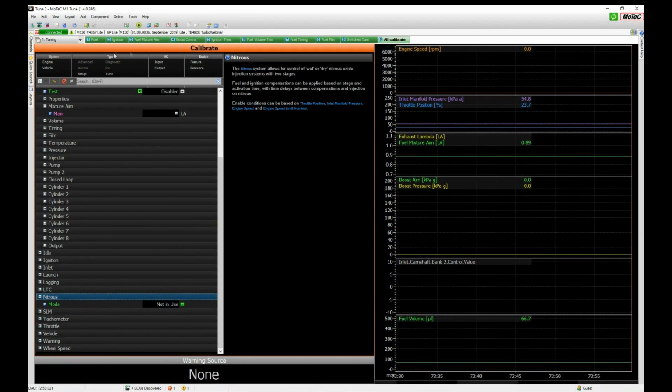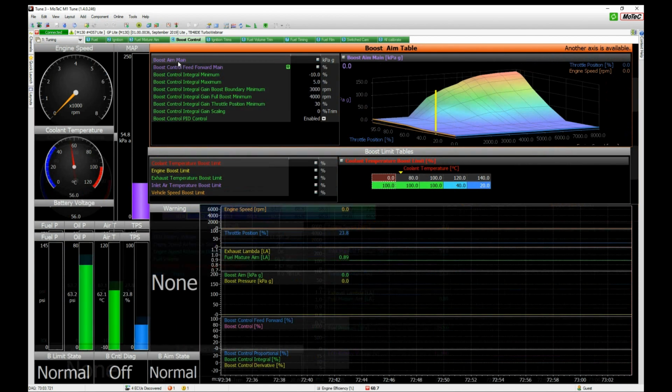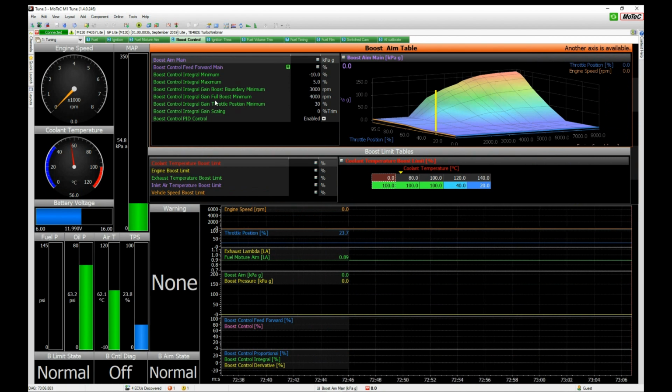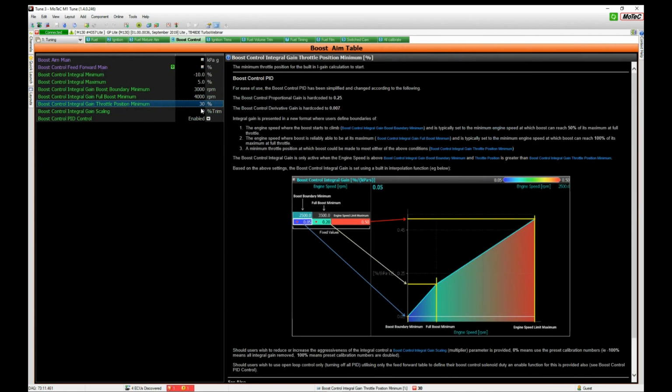So we go across to here. If we want to look at something and give yourself some more room to do it, you just press F6, and that particular component that you've highlighted will become full screen. And look, we just landed on all the help for this new parameter for boost control, which we'll talk about in another webinar. So clicking on here explains all about this throttle position minimum parameter.